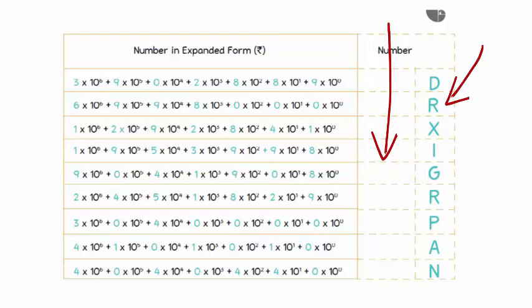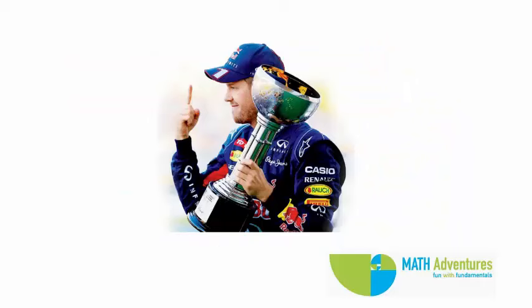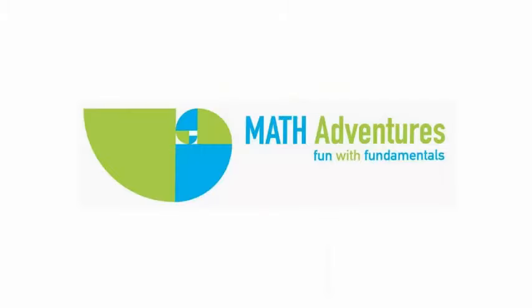You will solve a puzzle. The letters, when arranged in descending order of the numbers, will tell you the name of the car race Sebastian Vettel won in 2012. Have fun discovering more about numbers.